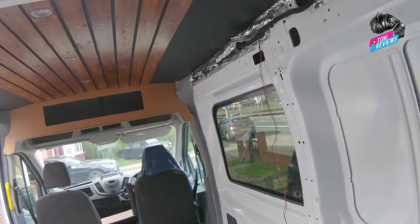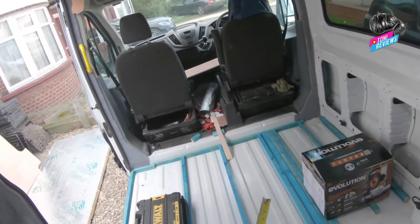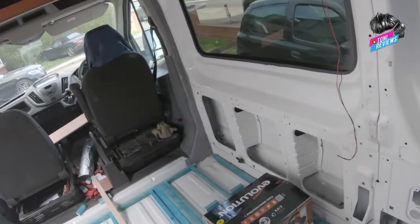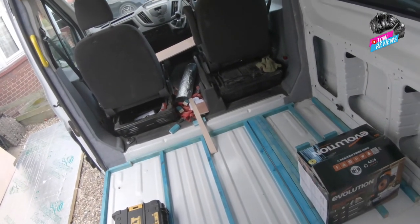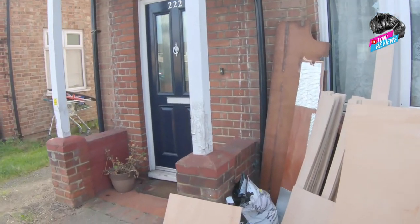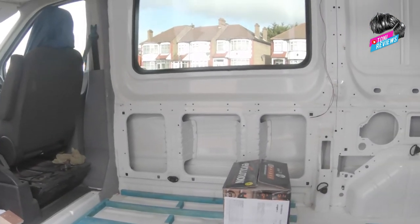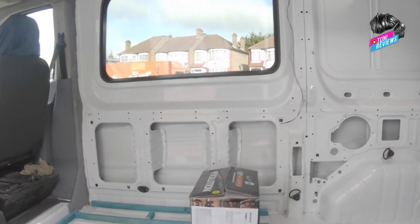You don't want to feel cluttered when you're in it, but you do need the storage. Anyway, this is a rough layout — I'm going to have a walk box for my sandwiches and that's going to be my new fridge. That roughly as a layout would be nice. Boards are drying — they've had their second coat of varnish. Then I'll insulate this part of the floor, get the boards in, start getting the rest of it ribbed out, do the wheel arches as well. Looking good, sun's out too.